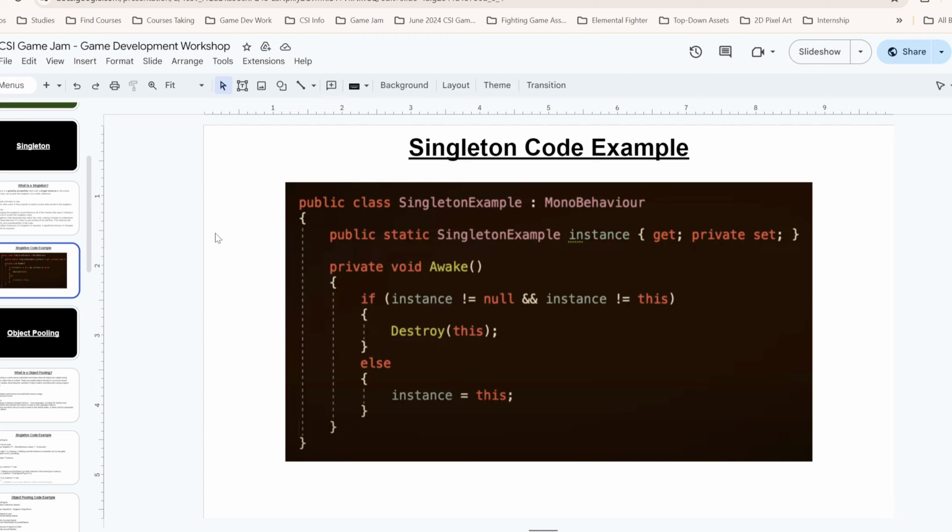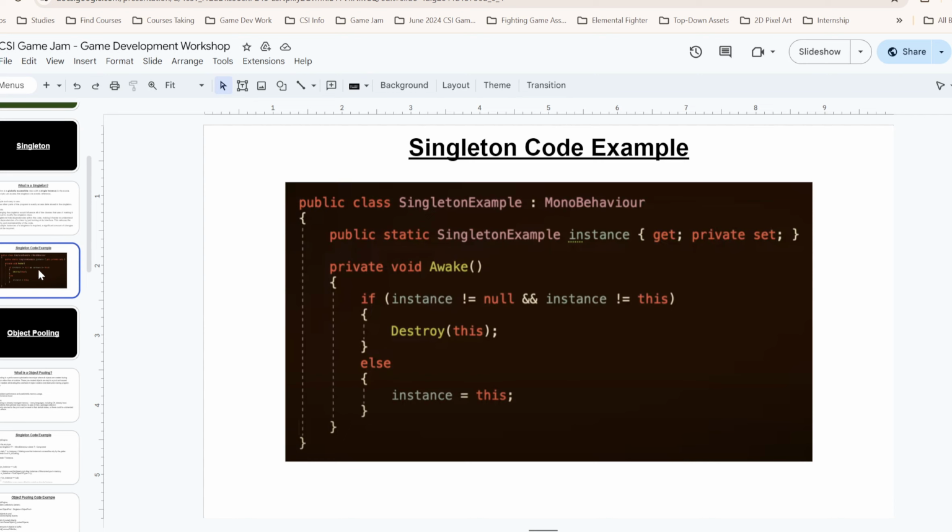And then in the awake function, the if statement just makes sure that you don't have another instance already created, and if that instance is not this, you're gonna destroy the new instance that was created. Otherwise, you're gonna set the newly created instance as the static reference.